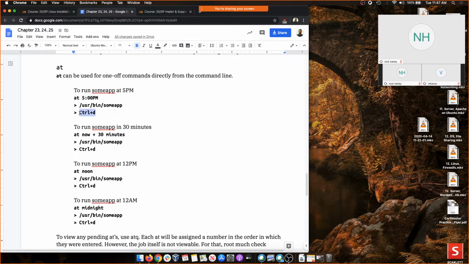And then when you're done, hit Control D. You don't have to type that out. You literally strike those keys. Control D. I don't know, I just got a flashback to playing games way back in the day. Strike the Enter key. Yeah. Anyway, so that's to run something at 5 p.m. You just swap that to a 7 to get what I was talking about before.